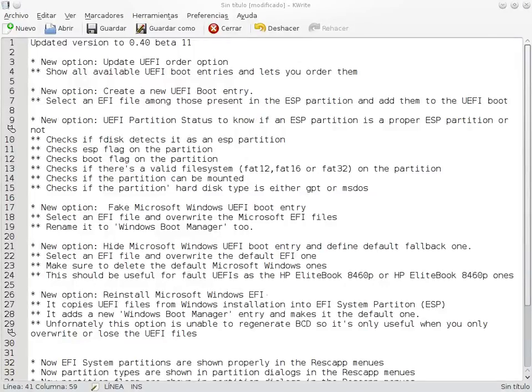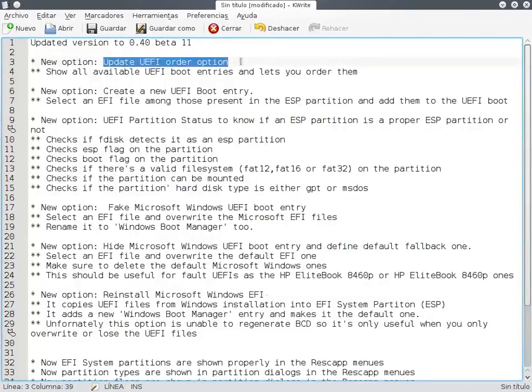Just forgive me one second while I check that everything is going okay. And yes, it seems it's okay. So what I'm going to do is show you every option here.